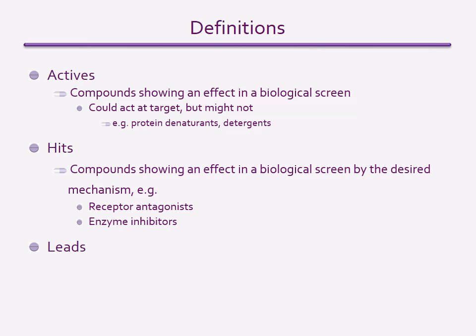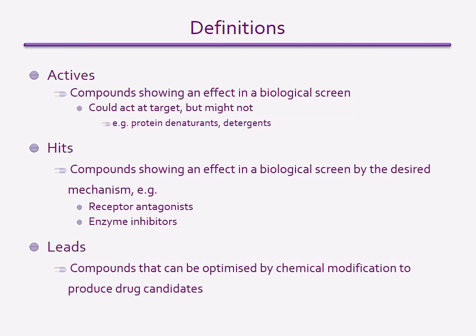For example, it could be toxic, or it may not be absorbed well by the body, or it may be metabolized by the body to such an extent that it cannot reach effective concentrations in the blood. A lot more is needed to be understood before a compound can be considered as a drug candidate. Lead compounds are hit compounds that have structures that can be optimized by chemists to produce a candidate drug.